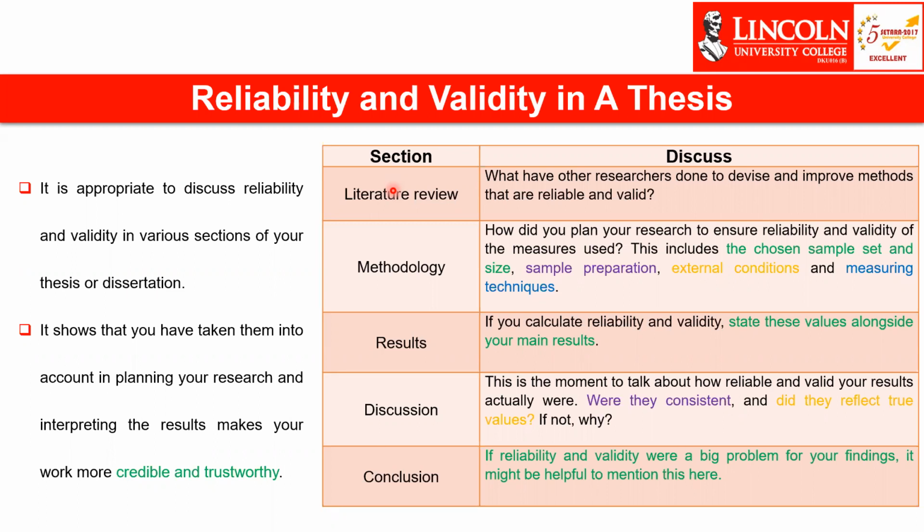If you want to discuss this under your results, what you're expected to do is, if you calculate reliability and validity, state these values alongside your main results. And if you are going to discuss this under your discussion section, then this is the moment to talk about how reliable and valid your results actually were. Were they consistent? And did they reflect true values? If not, why?